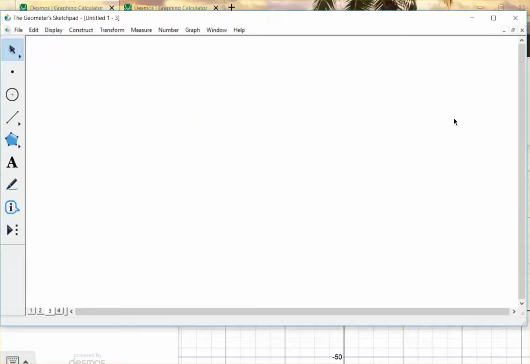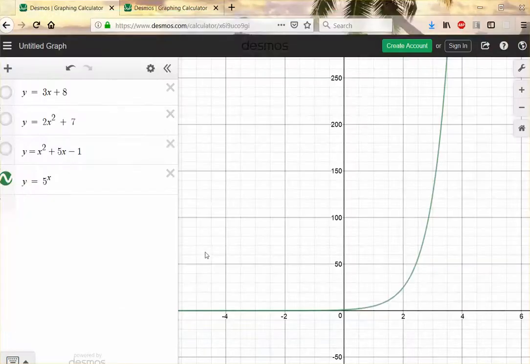So those are 2 different options you have for graphing exponential functions. So experiment with both of them and find the one that you think works better. They both have their advantages and their disadvantages, but both of them are much, much, much easier than graphing these functions by hand, which is what we used to have to do.